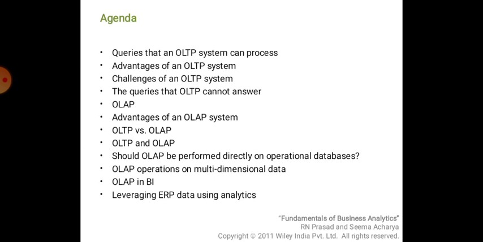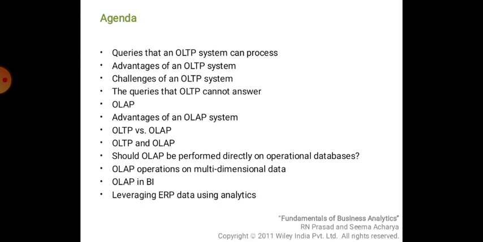Next, what is the agenda? What will we be learning topic wise? First is queries that an OLTP system can process. Second, advantages of an OLTP system. Third, challenges of an OLTP system. Fourth, the queries that OLTP cannot answer. Fifth, OLAP, that is online analytical processing. Next, advantages of OLAP system.